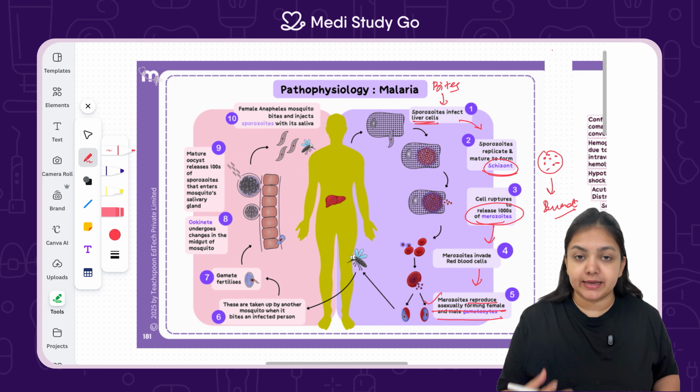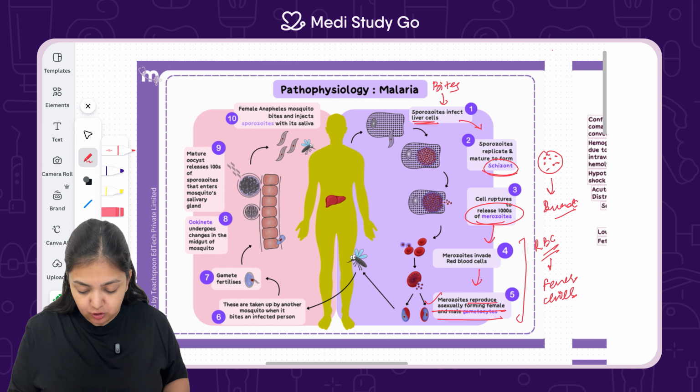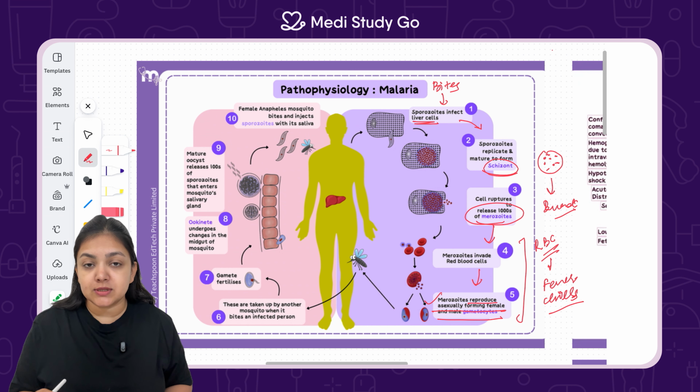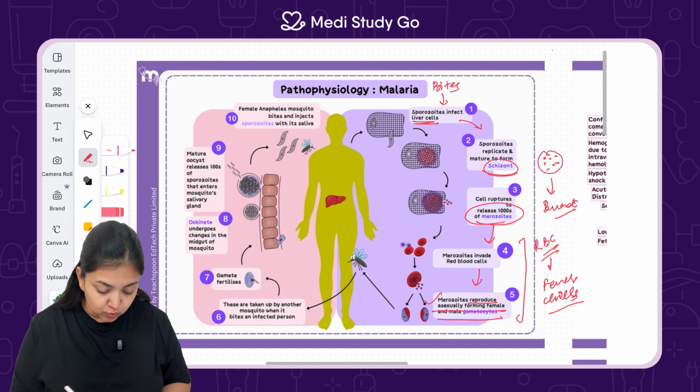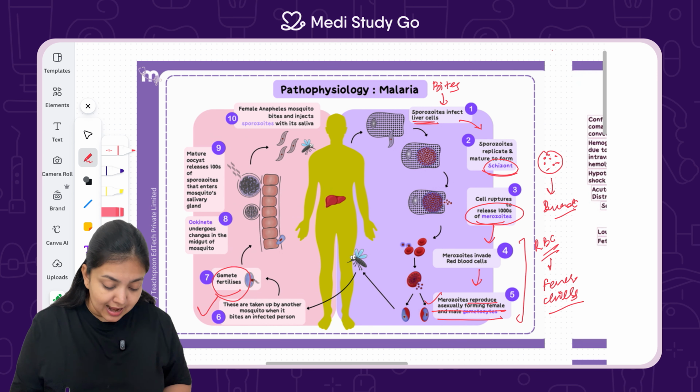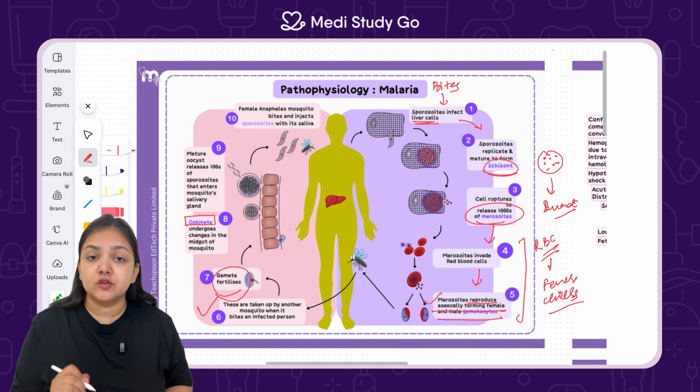This is where the female and male gametocytes have been formed and the infection is at its peak stage. This burst of RBCs is what leads to the fever and chills stage of malaria. This is where the symptoms start to appear. Now, if a mosquito bites such a patient who contains female and male gametocytes, these gametocytes can be sucked up by the mosquito. Inside the mosquito, the gametes fertilize and this leads to formation of the ookinete, which is the next stage.